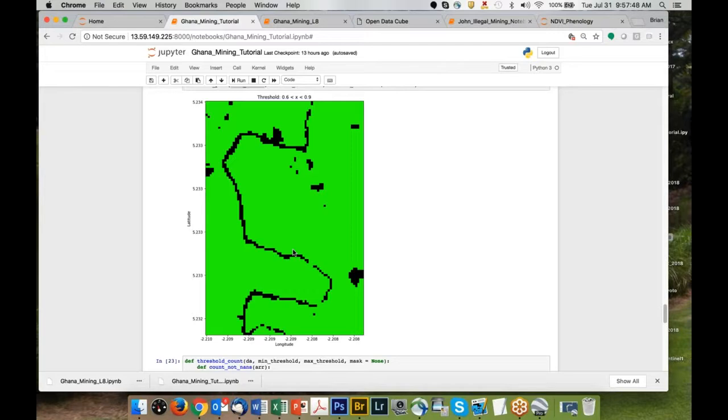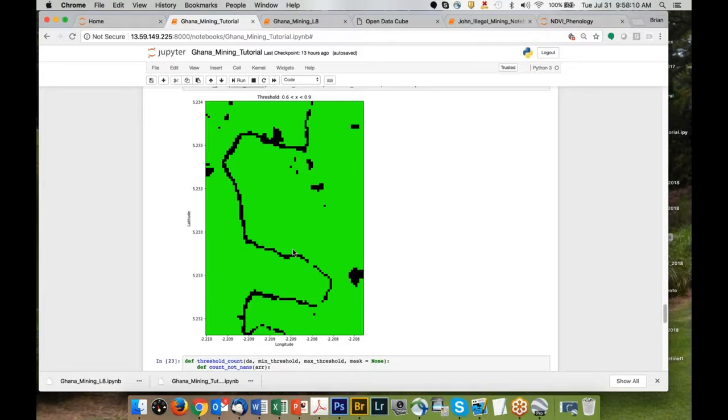So if you were wanting to look at an area and calculate the actual loss in vegetation and convert that to area, like hectares, you could just use 30 meters per pixel and get a pretty decent representation of the area that was devegetated.